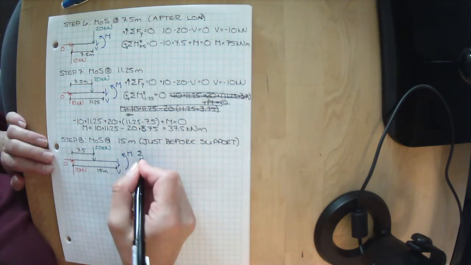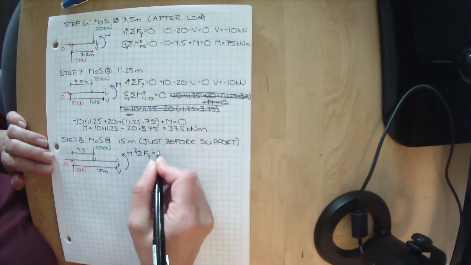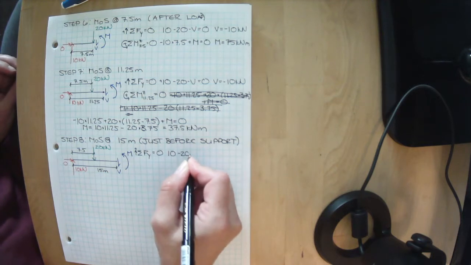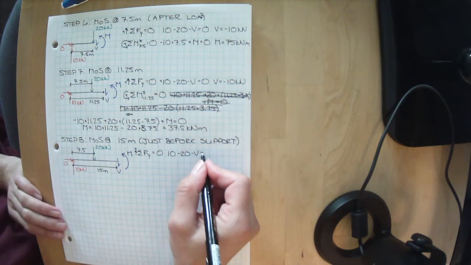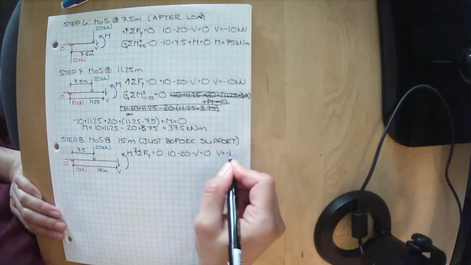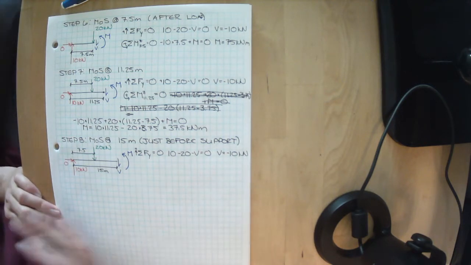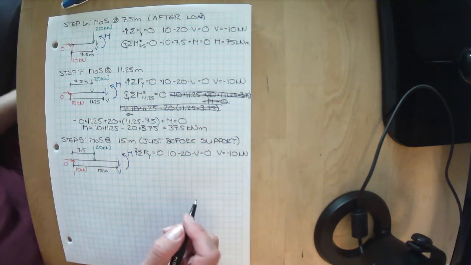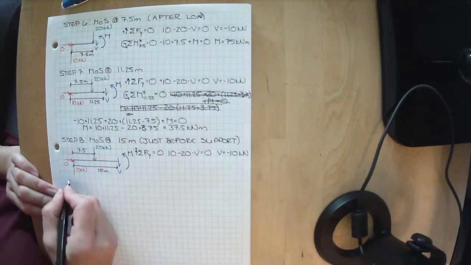All right, so sum our forces in the y direction where everything upwards is positive. We have 10 kilonewtons up, 20 kilonewtons down, and our unknown shear down. We rearrange this and we get shear equals minus 10 kilonewtons. Okay, so it doesn't seem like anything has happened with shear except right at the point the 20 kilonewtons was applied.